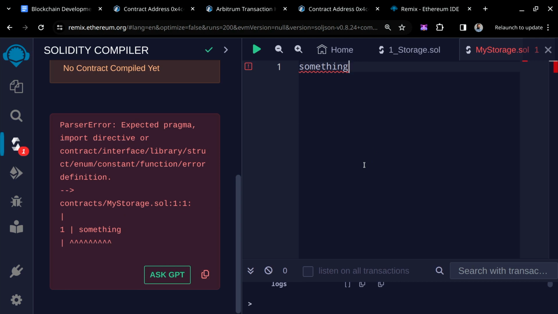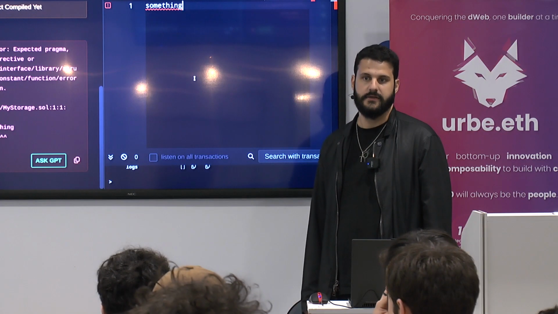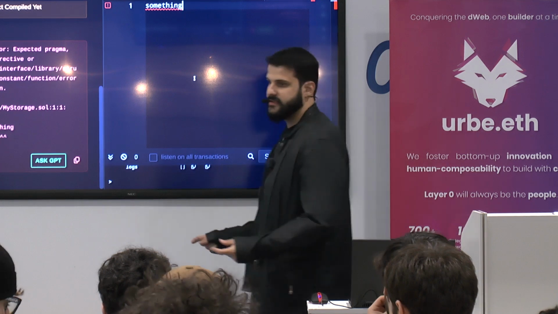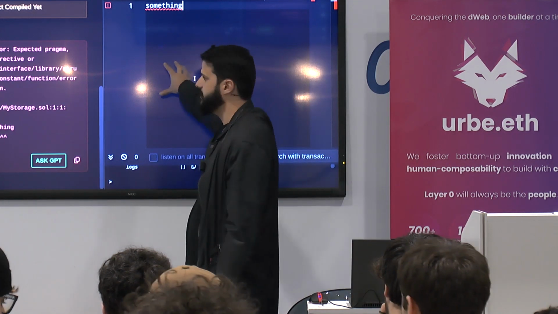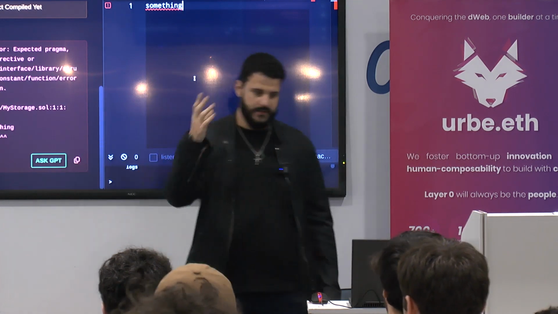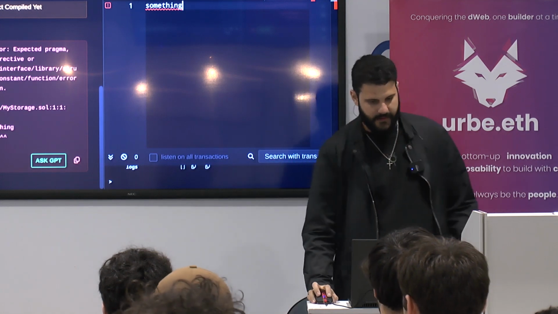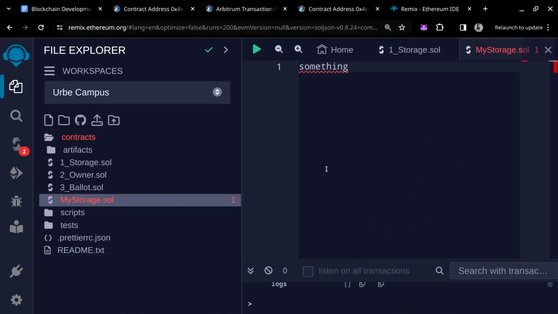I forgot an important thing about the structure of a Solidity file that I showed you guys yesterday. If you don't remember, that is okay. At least we know that we are missing something. Okay? You don't need a whole lot of explanation to discover that. So let's do this with me. Open your Remix, your file explorer. Inside contracts, create a new file and name it mystorage.sol, and we're going to start playing with it.